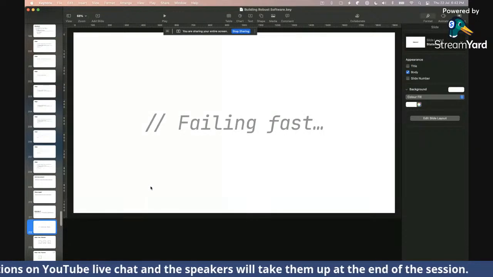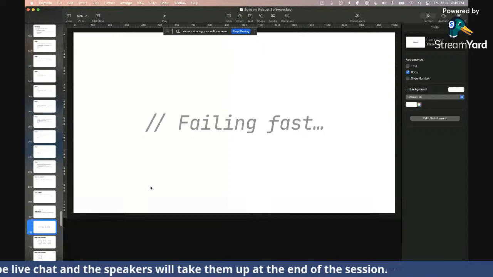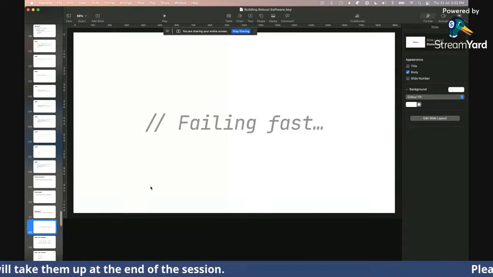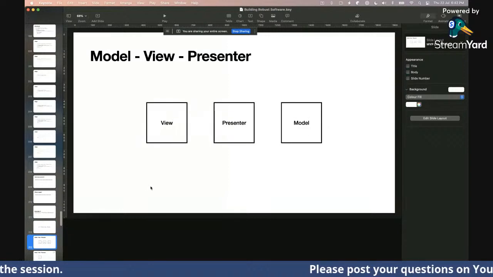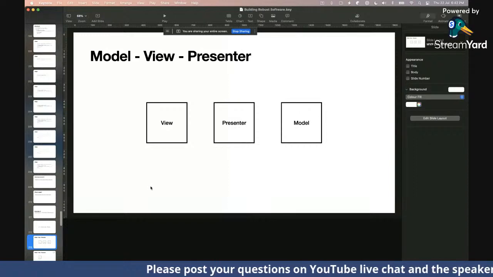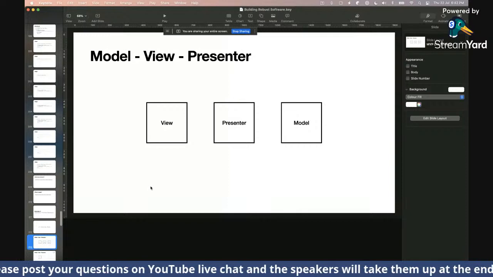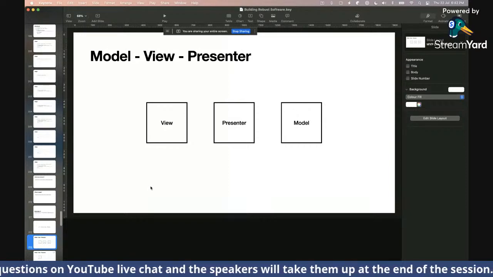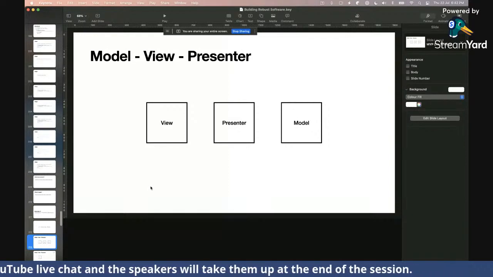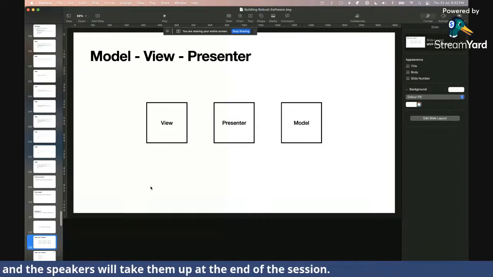And this section is all about failing fast, right? In the previous examples, we've been talking about how you fail fast, but this is what's going to show you how it's done. I'm going to take an example from a GUI pattern. If you've worked on GUI systems, then you're probably familiar with this architectural pattern. But if you're not, don't worry. All you have to know is it's a bunch of boxes and how the data flows between these boxes.